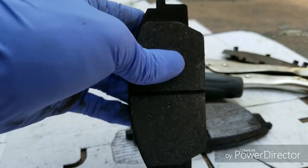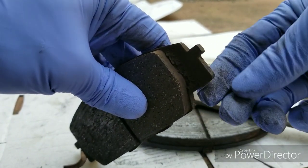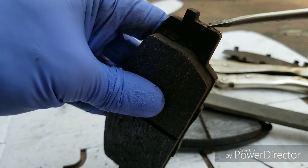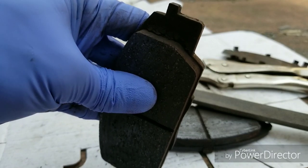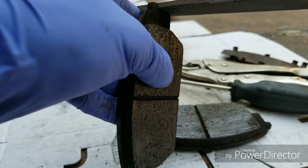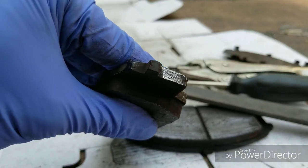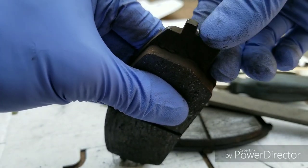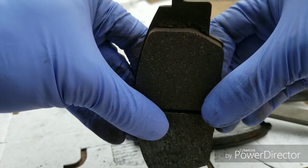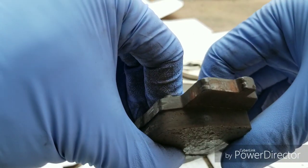Here's another tip. Where these mounting ears are, and they slide into the caliper's spring pin, they generally get loaded with all sorts of deposits. Now you can just scrape them off normally and apply your anti-squeal coatings, but what I like to do is actually run a file over them slightly. This knocks down a layer, and when you actually go and fit the pad back into the spring clips, you'll notice that the pad is going to move more freely, and that's going to create less drag in your braking system.